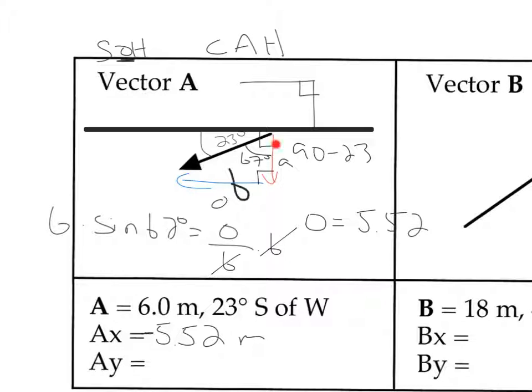So then we look here and we want to find now AY. So I'm going to use cosine to find the adjacent side. So this math I'll do up here. So this is going to be cosine of 67 equals A divided by 6. So again, we multiply both sides by 6. And what we get for A here is negative 2.3 meters. Again, negative doesn't come from the math. It comes from the fact I know that this is south, and so I have to call that a negative to set it apart because north is going to be positive. So we've got that first part done.